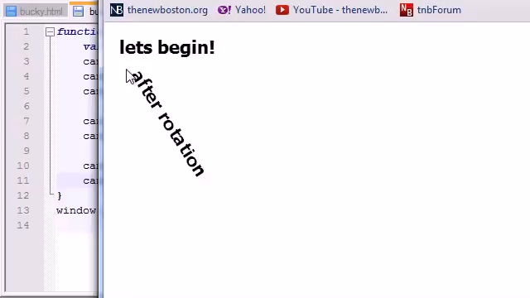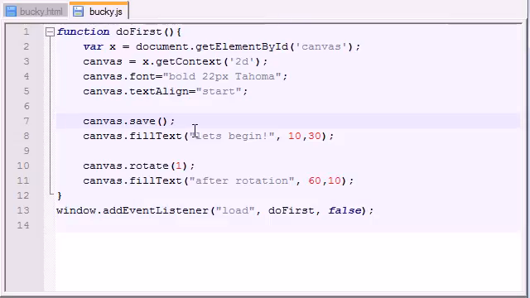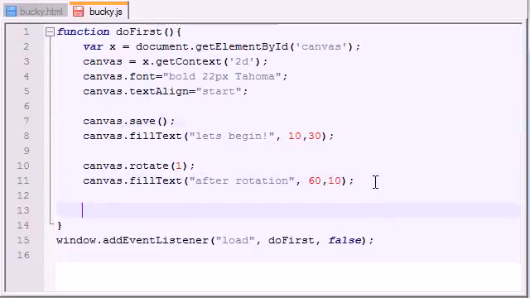So you're saying, okay, we did all our crazy transformations and let's pretend that we did like 3 other ones. I'm just not going to do it because I'm lazy. And then you say, okay, but now I want to get back to this plain canvas. So am I going to have to rotate it -1 to get it back to normal? No. All you have to do is call the restore function. Restore, and that means go to the store again. I'm just joking. That's not what it really means. What restore means is I want to restore the canvas back to the point where we saved it. In other words, I want to restore its basic settings.